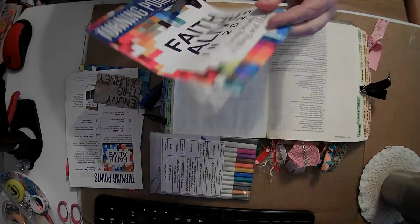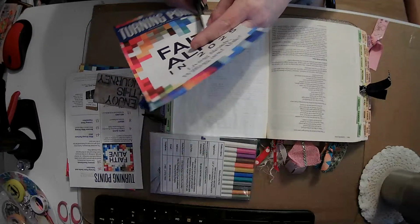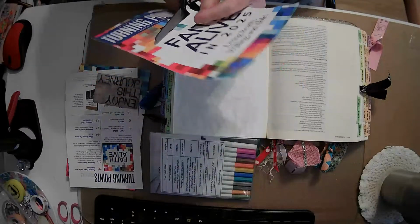I'm just cutting this out. I'm working, like I said before, in my journal Bible, which is a Bible that I got specifically for me to do artwork in. So that's what I'm doing.